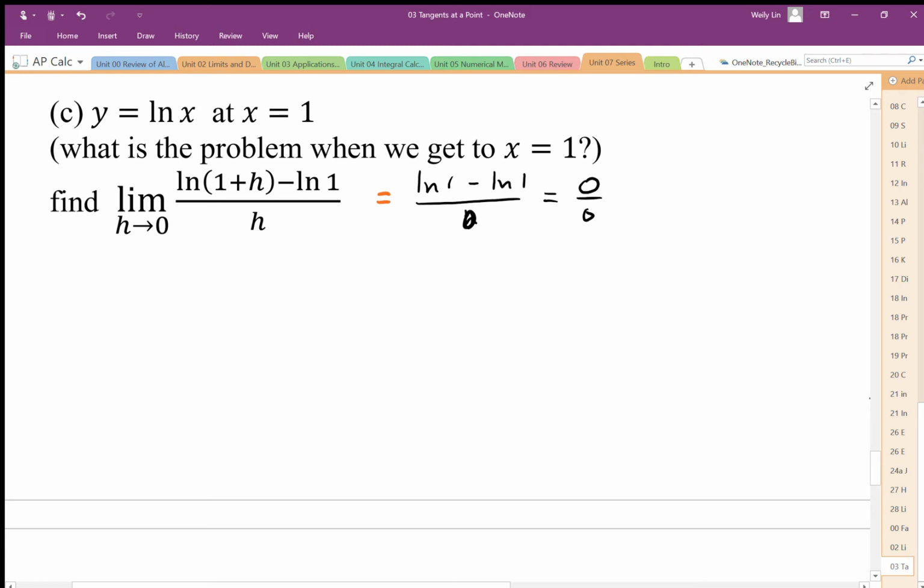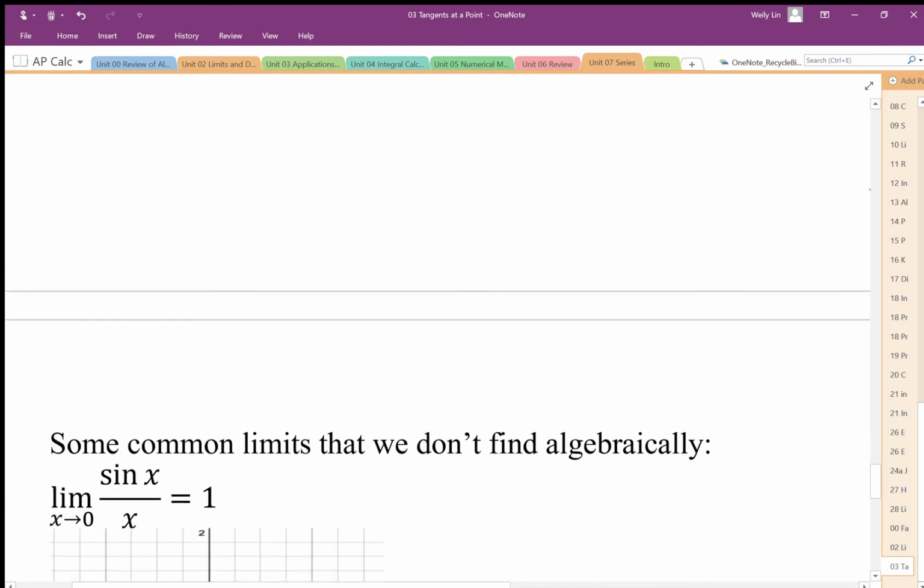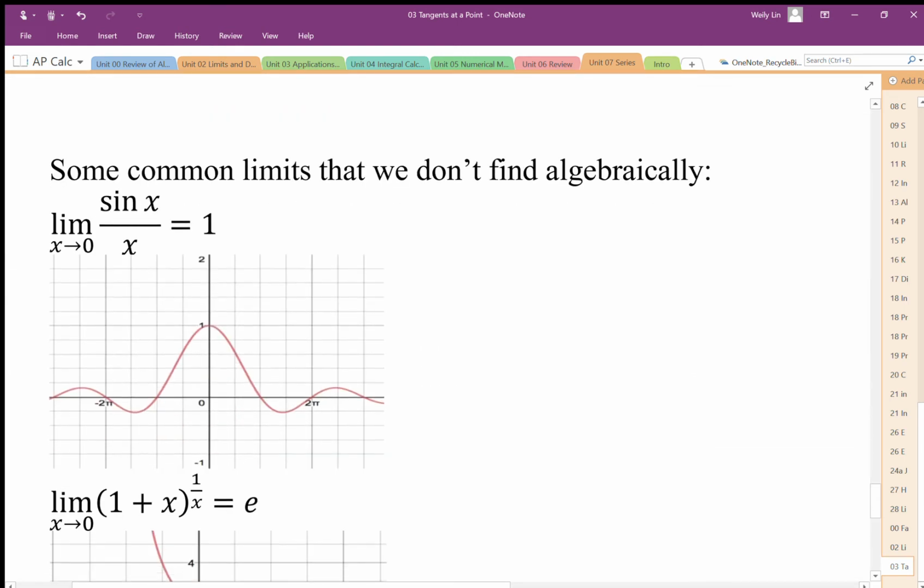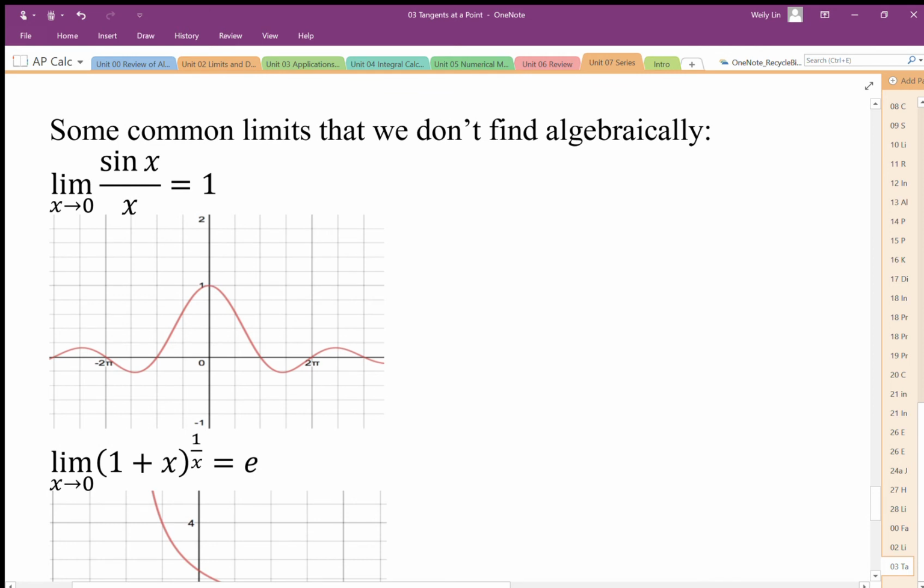And some other strategies are ones like we have some established limits that we can maybe use. We have some geometric arguments that we can use for these, but we need to have some flexibility and apply other strategies to this. So we should know some of these established limits. We can't find these ones algebraically. We had to use either arguments or geometric arguments for this.